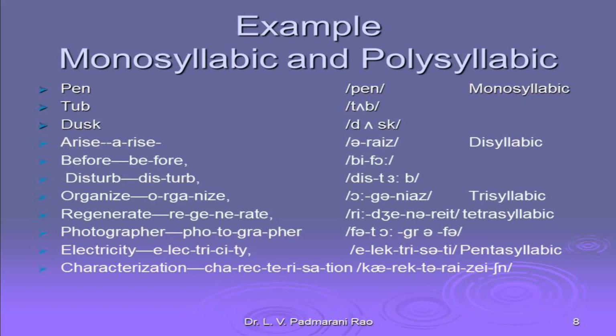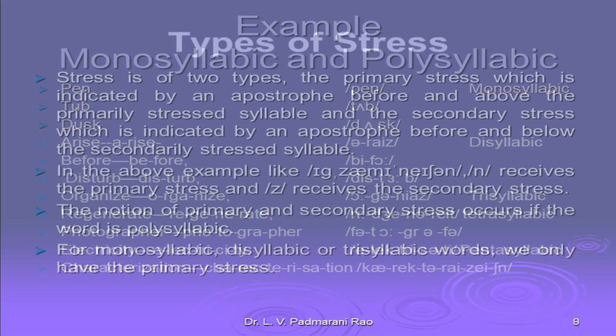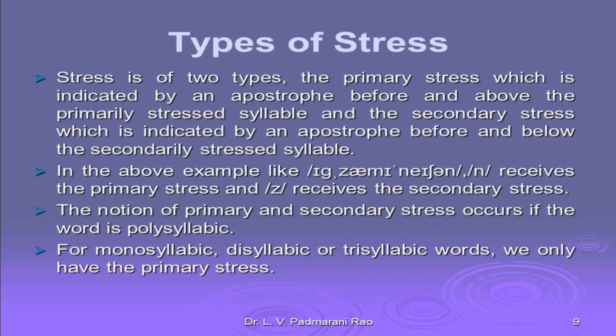So practice with as many words as possible to pronounce them properly and to divide them into syllables. Every time you do it, check with the dictionary, whether you have pronounced it properly, number 1. Use the appropriate phonemes, number 2. And number 3, whether you have divided them into syllables appropriately. Once you know how to divide a word into syllables by putting the hyphens, then we come to the next important part, which is called the word stress or accent.